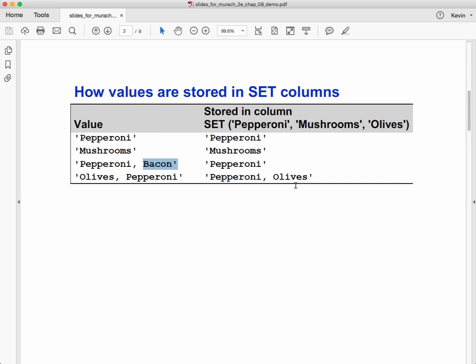The problem that I have with the set is that it has multiple values. When we learn about normalizing relational database designs, we're going to find out that one of the first things that we do is remove repeating columns. And having a column that can hold three values is really no different.